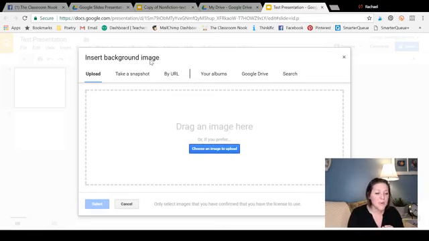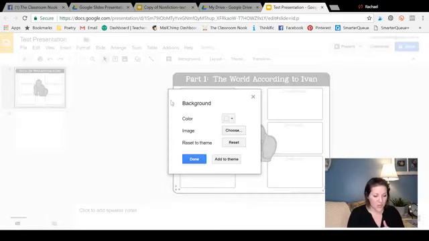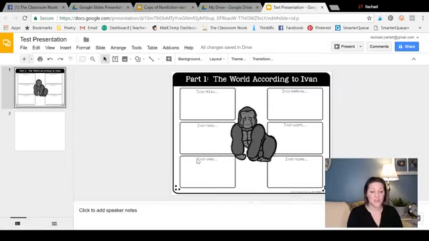Okay, so this image right here is from the One and Only Ivan workbook that students use. I don't want students to be able to change or move this around. If I insert the image as a background and click on it, it doesn't move, which is what we want. Once students get in there, they're going to move things all around and it'll be a hot mess.